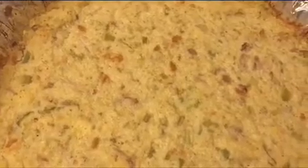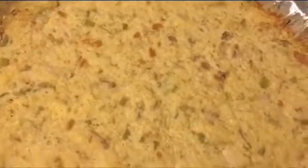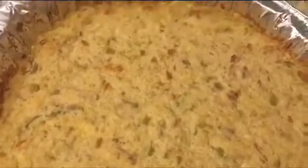Okay, here's the dressing. It's been in the oven for about 40 minutes. This is the outcome. If you want the top a little more crispier, you can put it back in the oven.